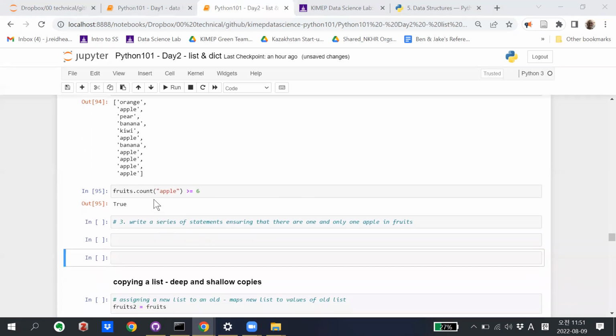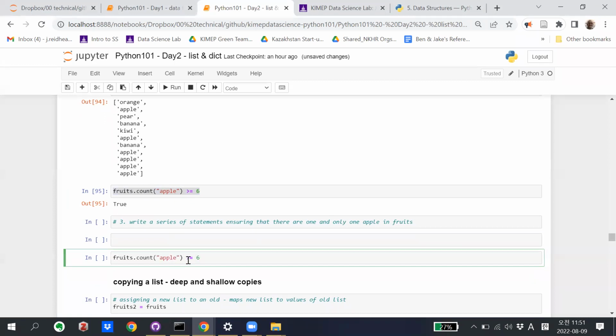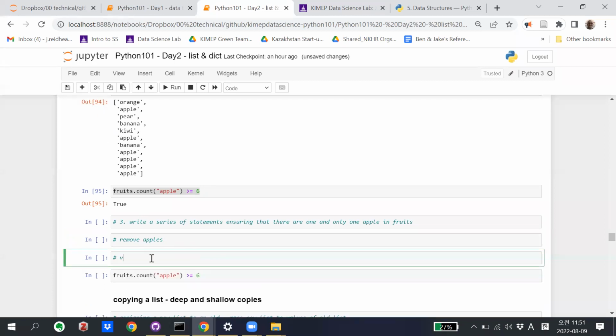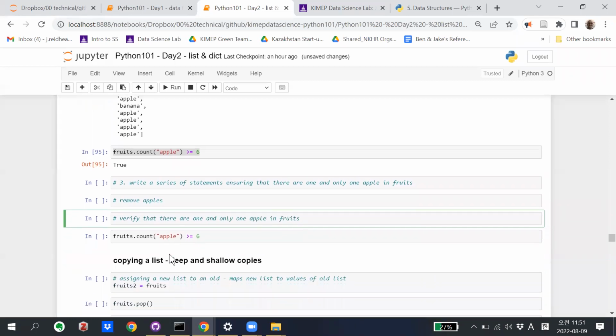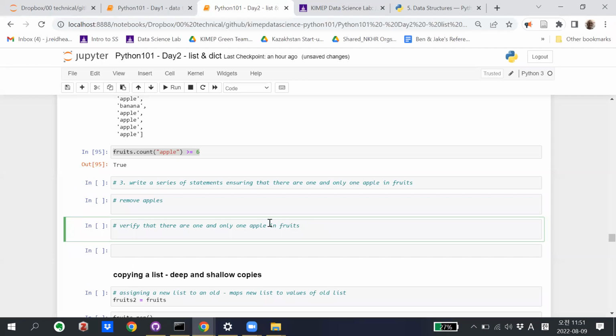I want to ensure that there's two steps. Step one, remove apples. And step two, verify that there are one and only one apple in fruits. So these are some statements to remove apples, and these are some statements to verify one and only one apple.